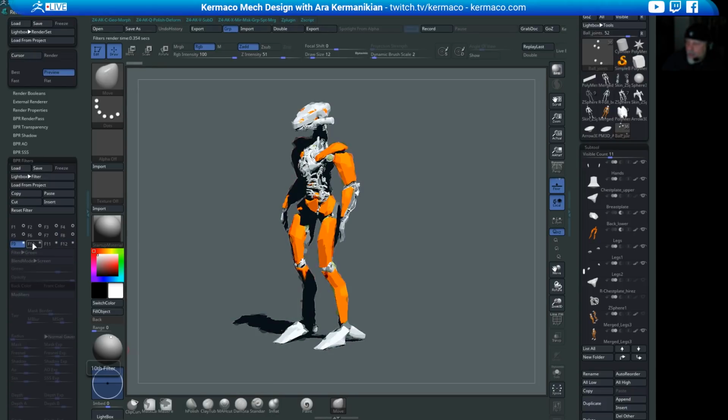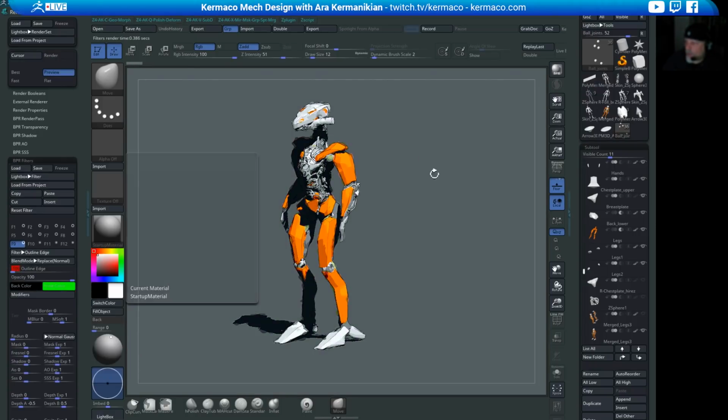over here, and this one is going to be not the cavity, but the outline, that is edge outline. Okay, so now I'm getting a bit of an edge outline here, and let me pump that up to -100, and you can see I've got a little bit of that edge going on. And again, all these filters can be manipulated after the render is done, so you can adjust it, and you don't have to re-render it. You can just do it right off the bat.